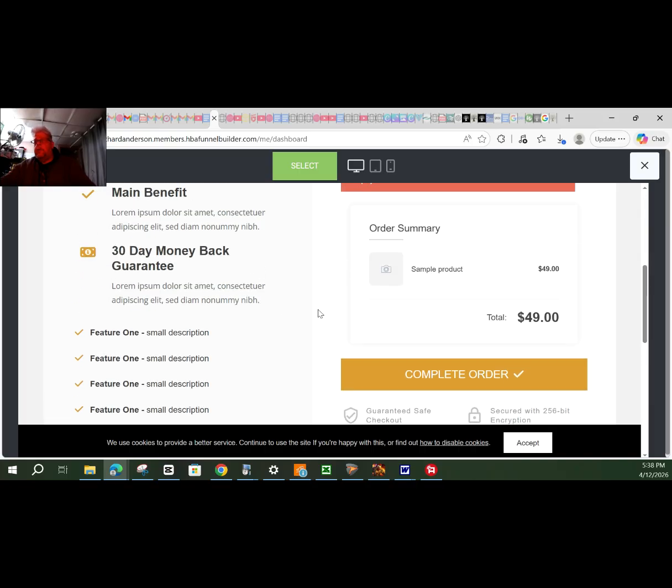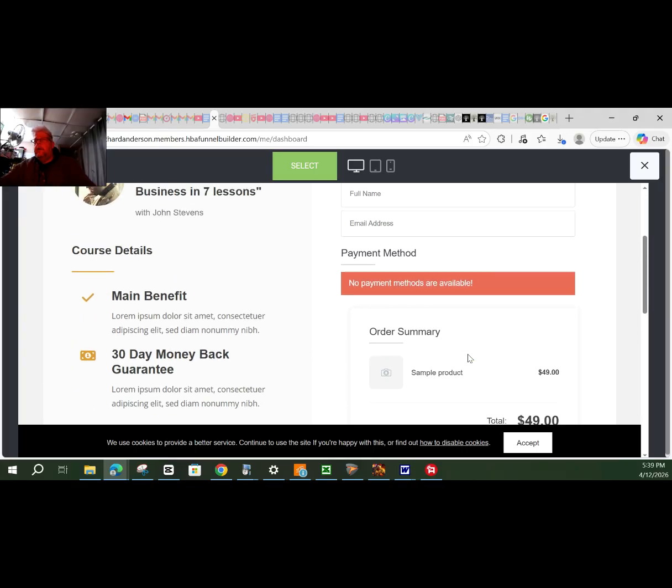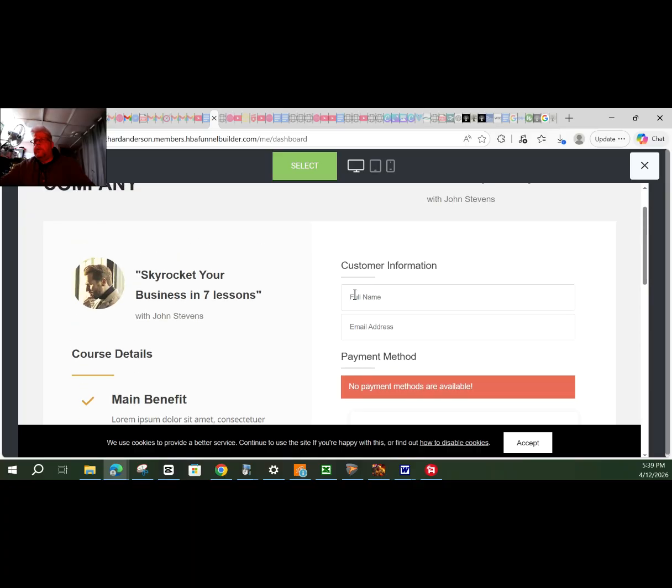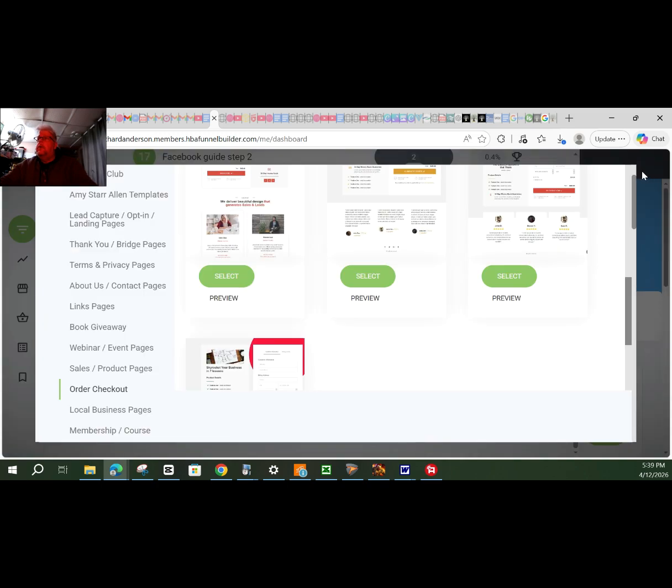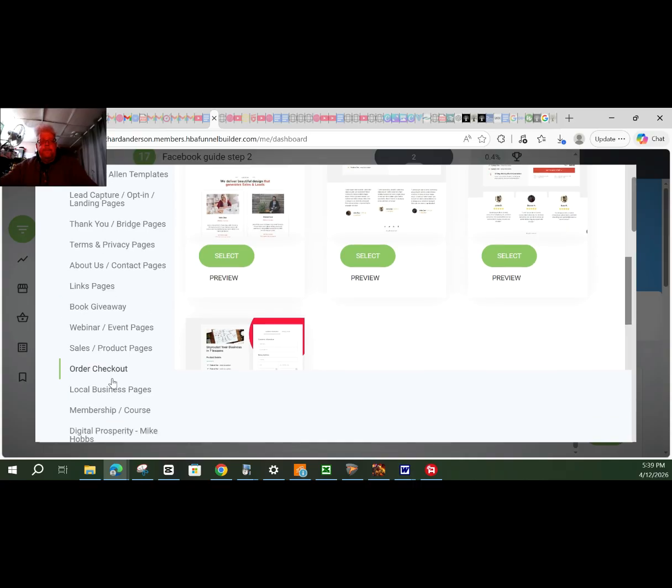Then you can activate that, and once you load the template, it automatically grabs that information and sets it inside of the window. So the payment method, that might be why there is no payment method available, because you haven't had it set up in the system yet. But once you select the template, it automatically transfers over to that setup. Okay, and you can add more and adjust on the back end of that.